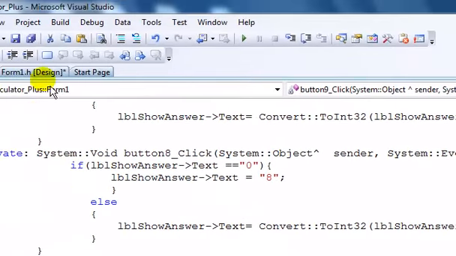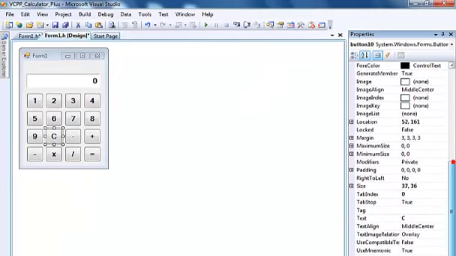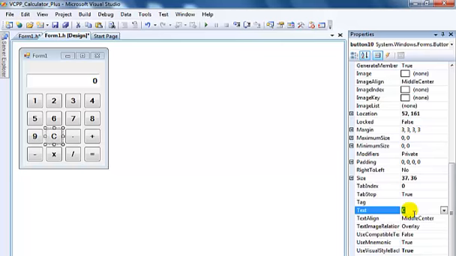But I just noticed there's an error here. 0 is missing, so maybe I should convert this to 0. I should just convert that C to 0. And please make that clear.